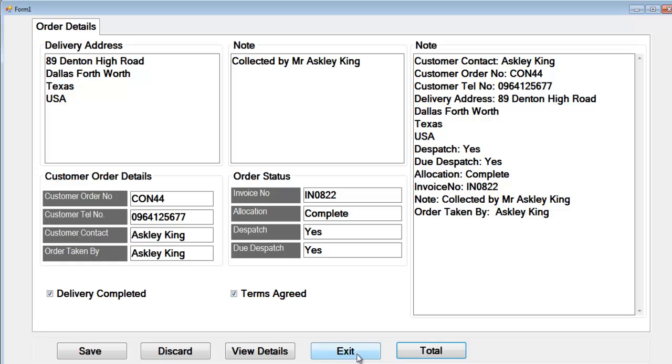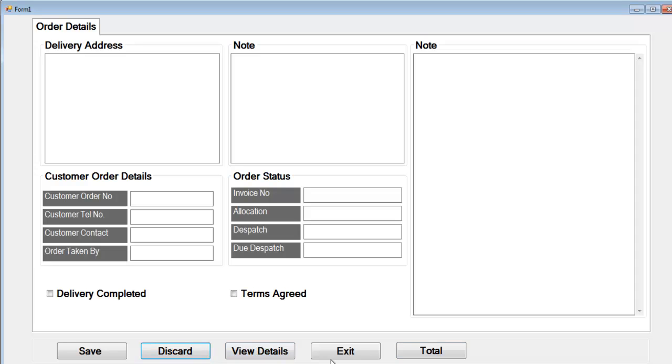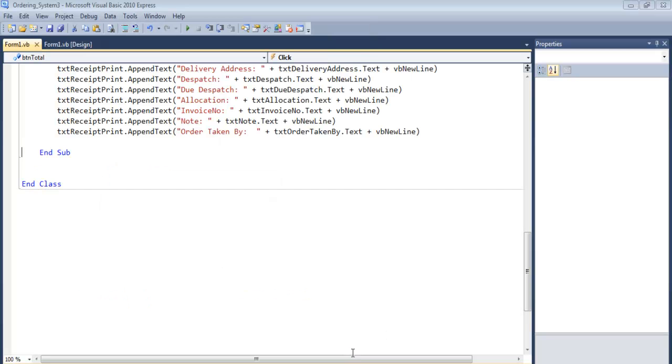The other thing is the exit button works, the discard button works. You can always discard if you want. The other two buttons are not required, and they just need to be changed. So if I click on discard, that's it. What I will do next is take you straight into the development environment and show you how to put this together. So let's exit the system.